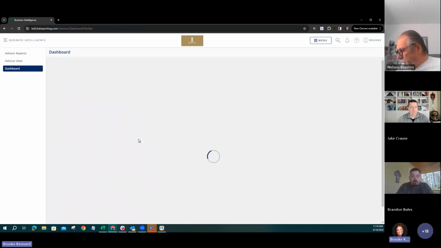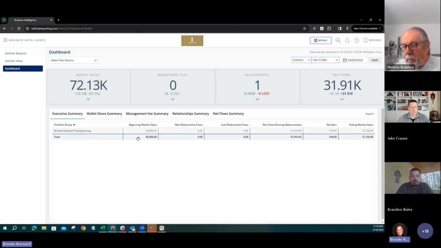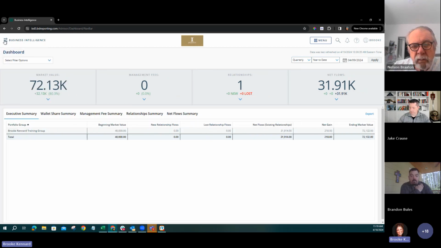This is really an area where you're looking from a book of business standpoint. Looking in client view, we've been looking at one client at a time. If you're an advisor, maybe you want to look at your whole book at a time. As long as you're assigning yourself as an advisor when you're creating your householding, which Lauren walked through yesterday, you'll have a good view of your whole book of business at once. So here we are in the dashboard. I'm just going to collapse my side menu. There's a button over here at the top left where I can collapse that.